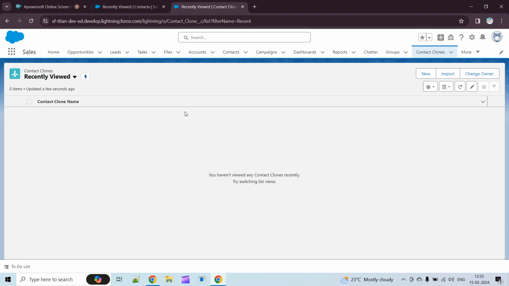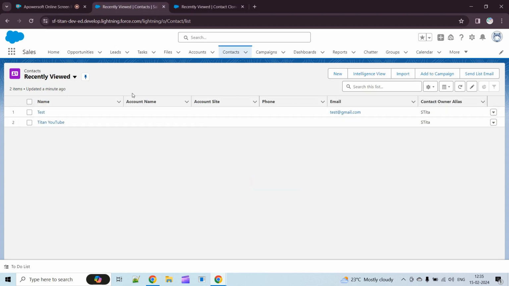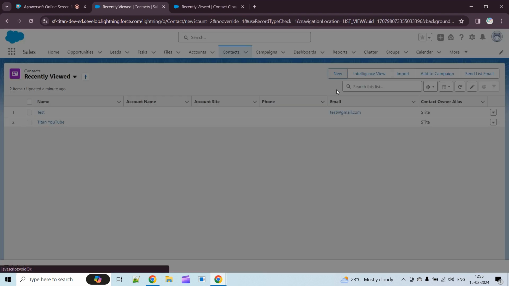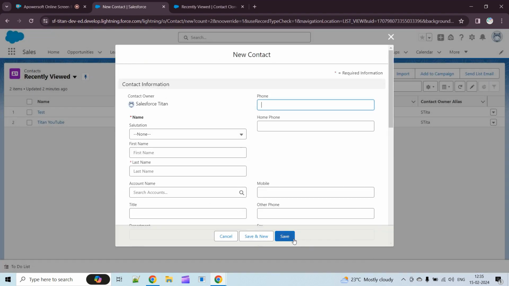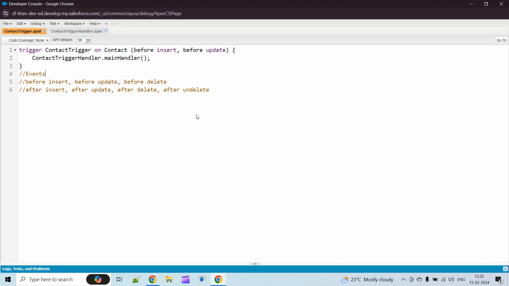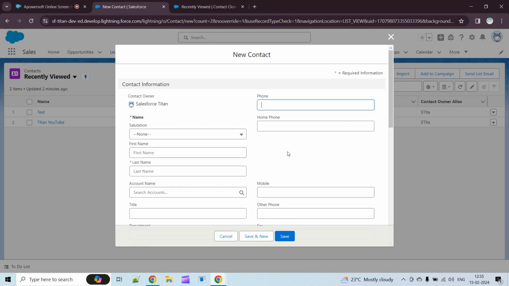Now the requirement is whenever the contact is created or updated, it should be after insert or after update. Why? Just assume there is a validation rule in the contact, and we hit the save button and it failed. If we write the same code in before insert, then the contact clone will be created, but the contact will not be created since it failed due to some validation rule.